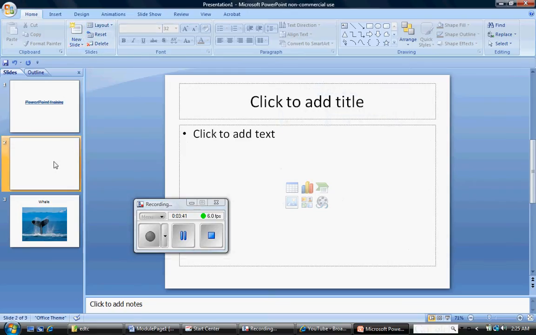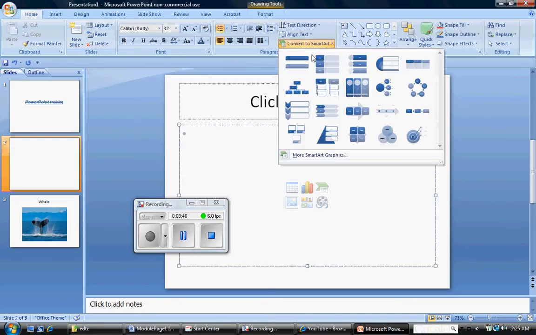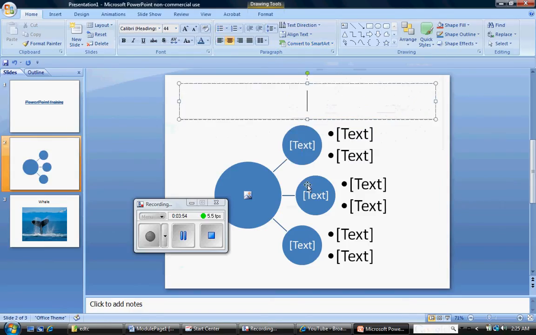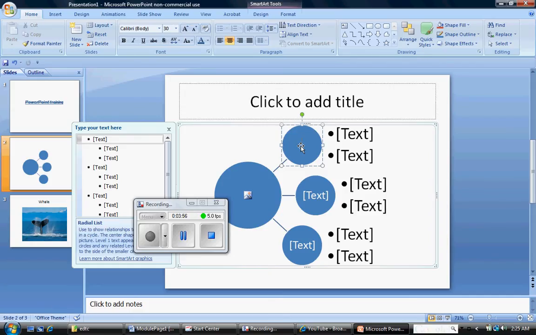So what I'll do is open up a new slide here, and click on convert to SmartArt. Very similar to what we just did in the Microsoft Word training course, you can simply click and instantly start typing in text.